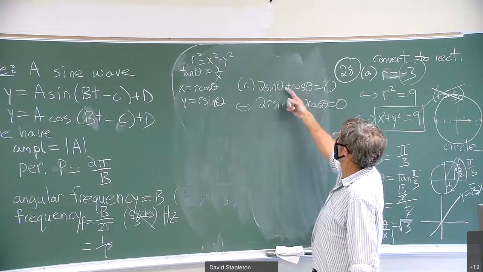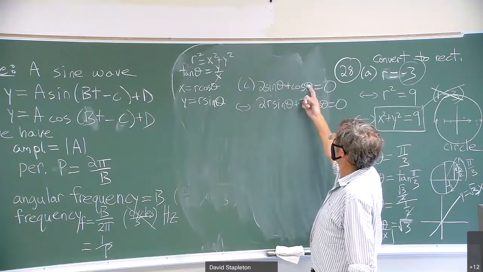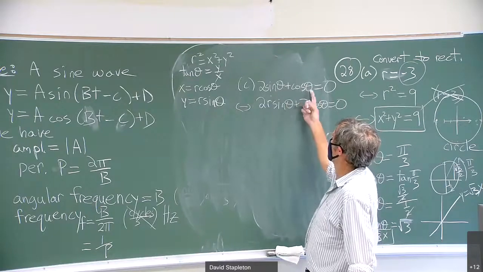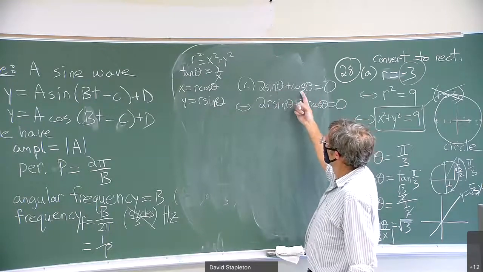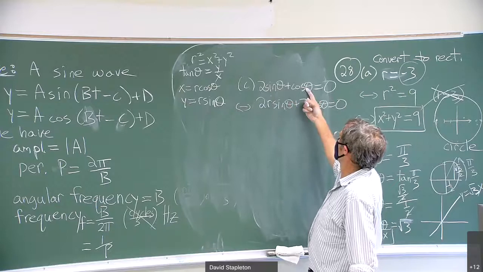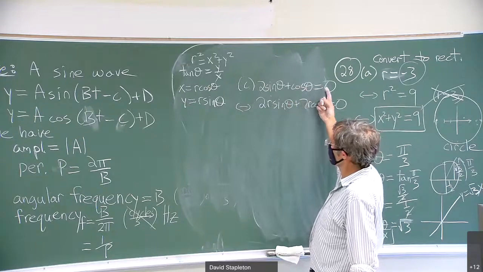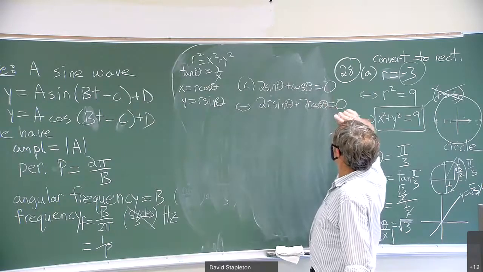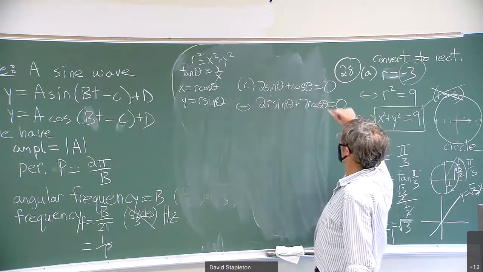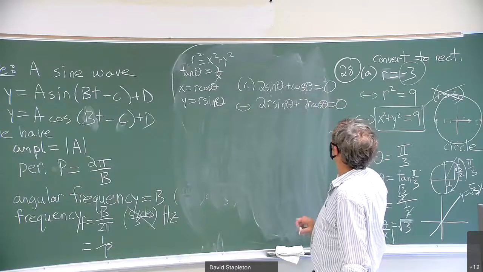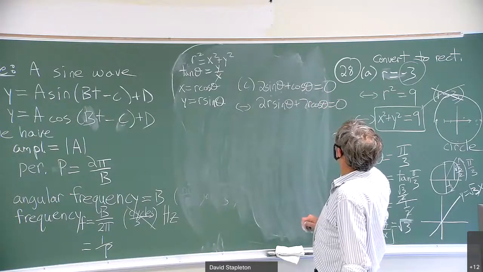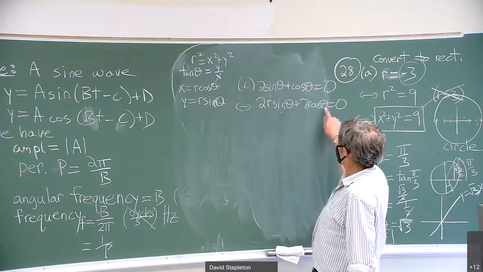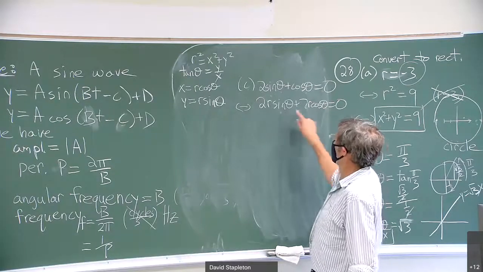Was the origin a solution here? Yeah, it was. If I put in the right angle, just right, I can make 2 sine theta equal minus cosine theta and make this be 0. And so at just the right angle, I can make r equals 0 a solution to this one. So I didn't introduce any new points, even by multiplying through by r.